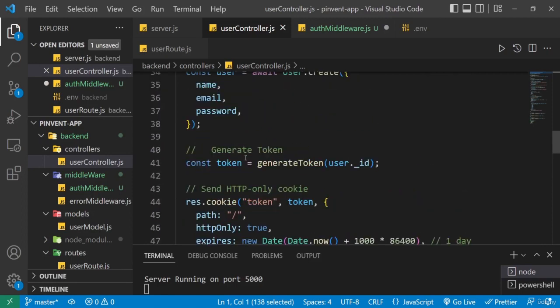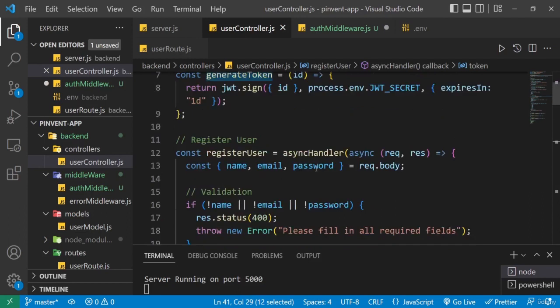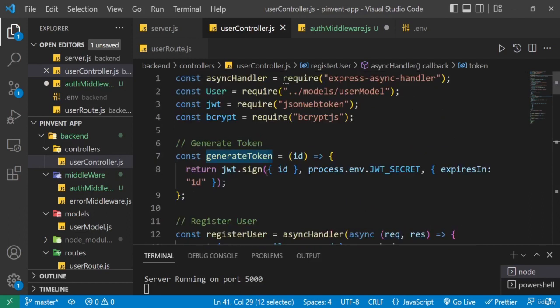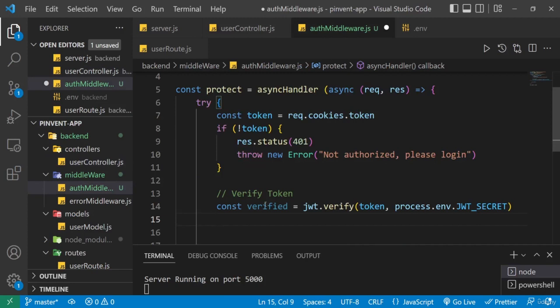Okay, so we generated the token here, but the function is at the top. You see, we are using the ID, which we set to be the user ID, and then this JWT secret. Of course, this is just the property of when it expires, but these are the two main things we use to create the token. So what that means is that when we verify the token, we can get the information out of it, like the ID that it was created with.